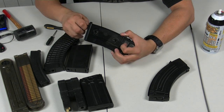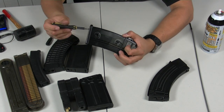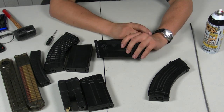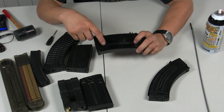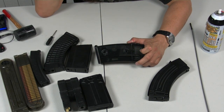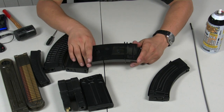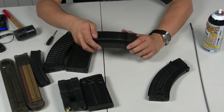Before I go any further, let me stress: if you don't feel comfortable taking apart the magazine as a whole, I don't advise you to do so. If you disassemble further, there is a large clock spring inside — a large coil-style spring similar to those inside wind-up watches and clocks. It applies horizontal tension. Getting that clock spring back in can be a major headache — there's a special way you have to set and re-tension it, and it proves to be tedious and time-consuming. If you're not comfortable, take it to someone more apt in airsoft or magazine repair specifically.